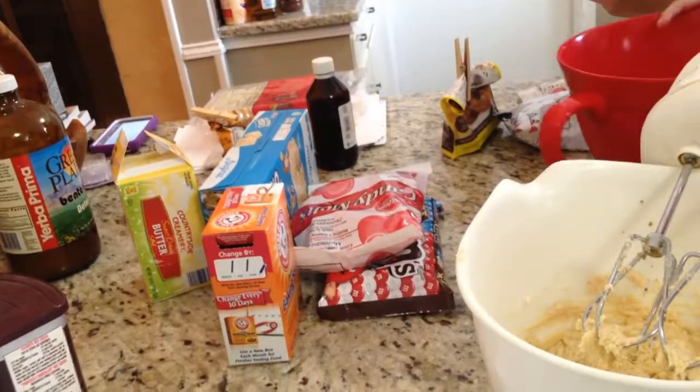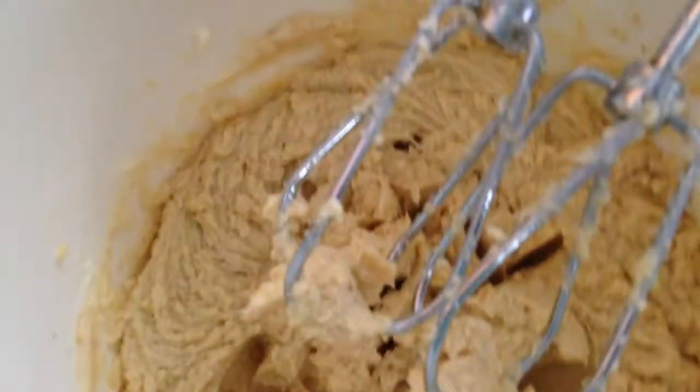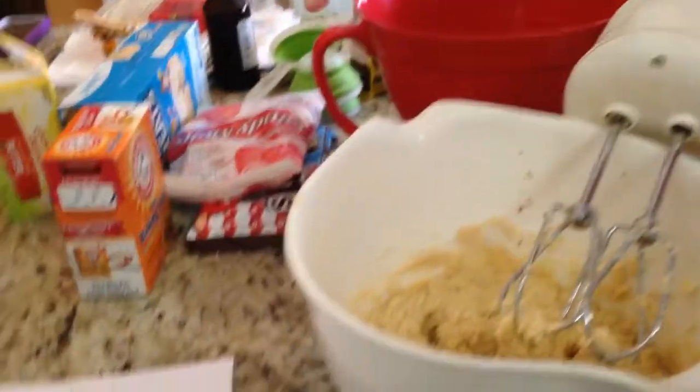So where's the flour? I think the flour was in the freezer. Oh, okay. That's why it was so cool. I remember the flour was very cold last time. Yeah, and all of our measuring cups. So now we're gonna put in the 2 1/4 cups of flour.